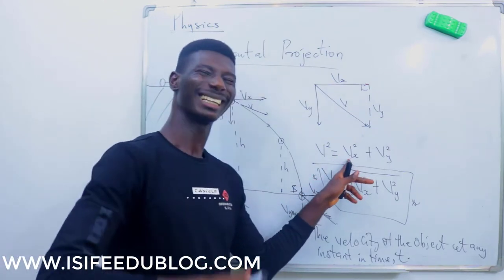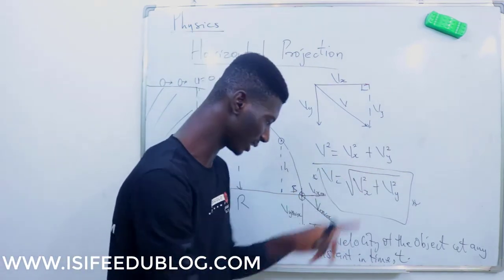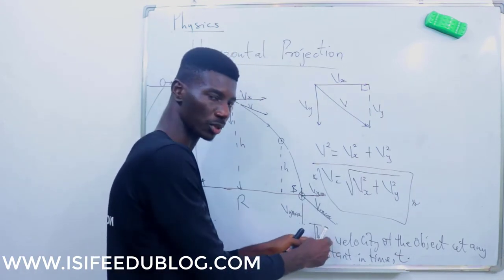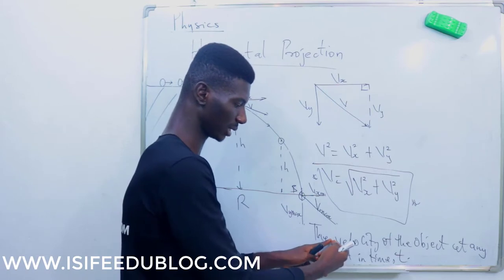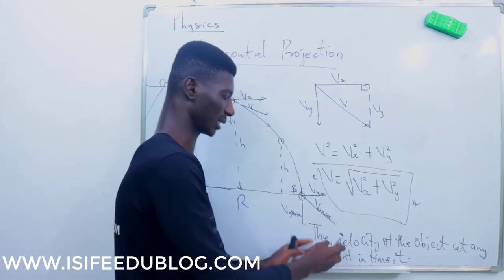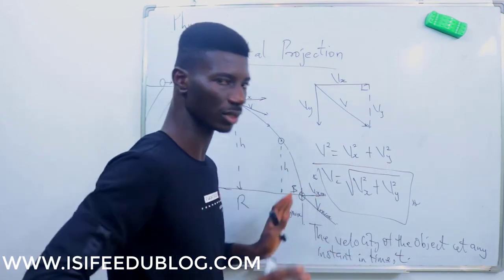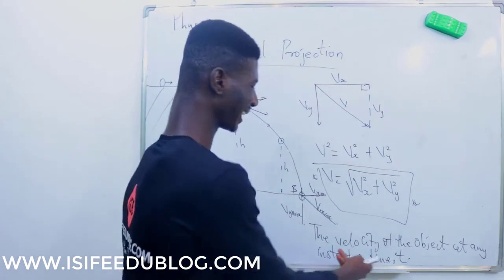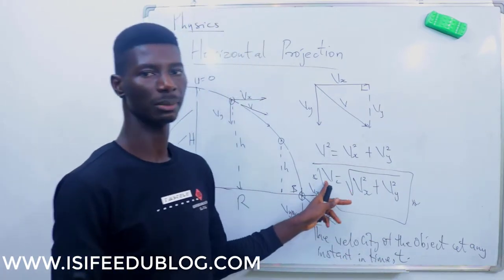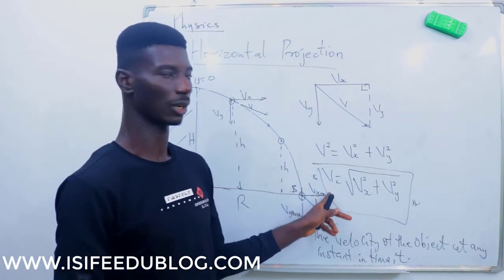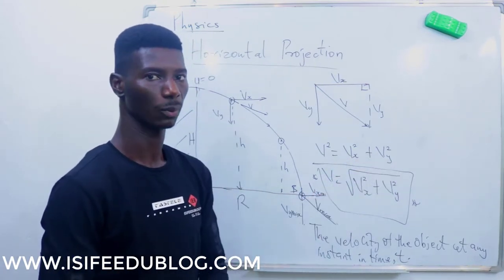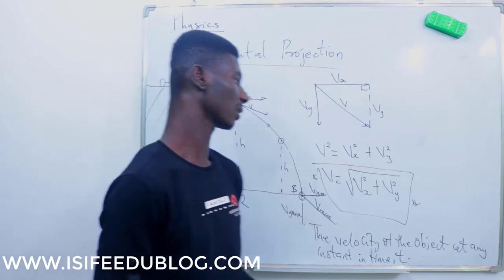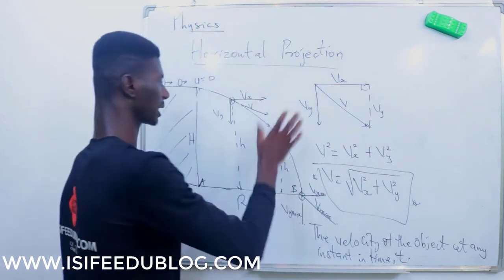This is called the horizontal component. Here we have horizontal. Here, this is called the vertical component. Here there will be vertical. But when there is no vertical, there is no horizontal, it's just called the velocity at any instant in time. That means they want you to solve for V. You cannot solve V if you don't know Vx, as you can see, and if you don't know Vy, which we can quickly get with our formulas. Okay, that is that for any instant in time.